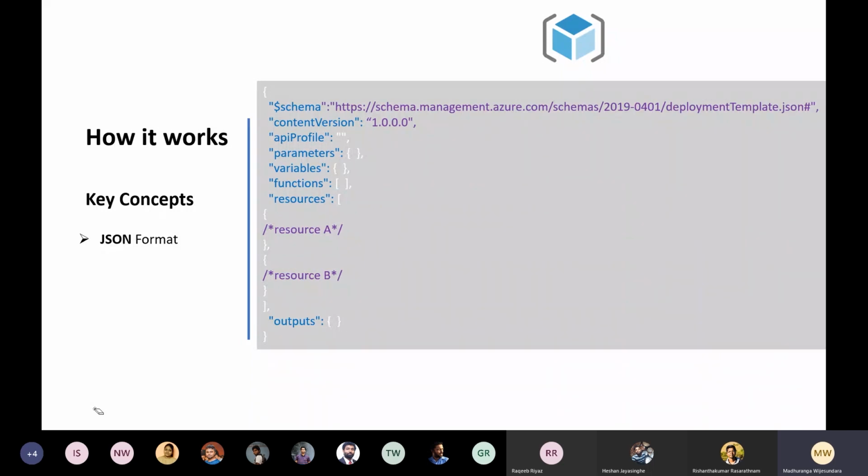When you see it, you can see basically common properties there. Some properties are mandatory, but some are not. So we will go through them one by one and look at what these properties are and how important they are for ARM resource management. So this is a set of standard properties in the ARM template.